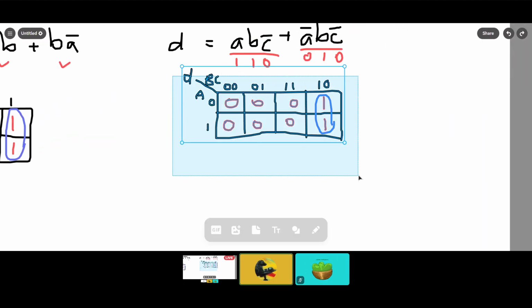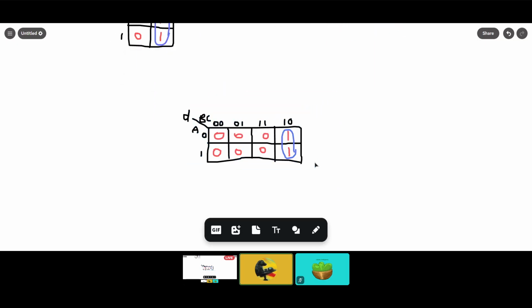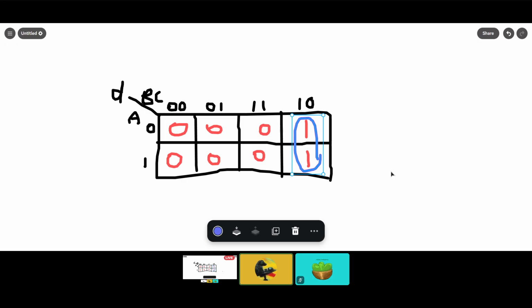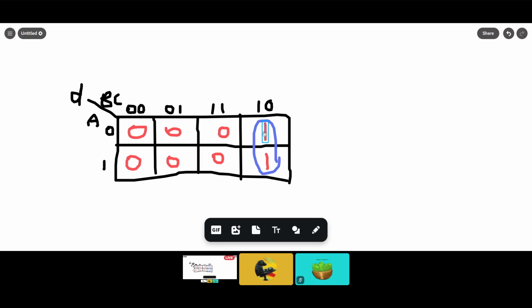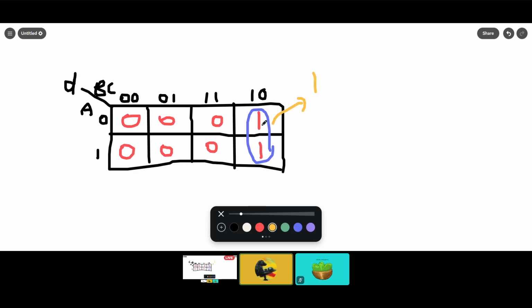So to simplify a kmap, we actually look at each group, because in your kmap you may have one group, you may have a few groups. So to start simplification, we look at each group first. So in this, we look at this group. Then we ask ourselves, what cases is this group 1? Because in this entire group, the group will be 1. But what cases is this group 1?